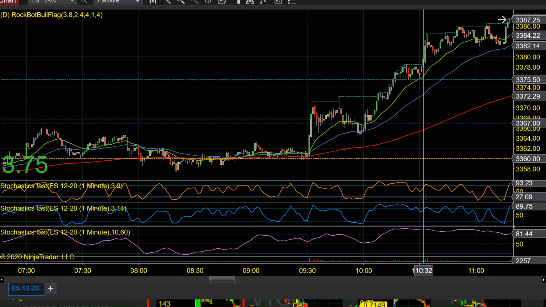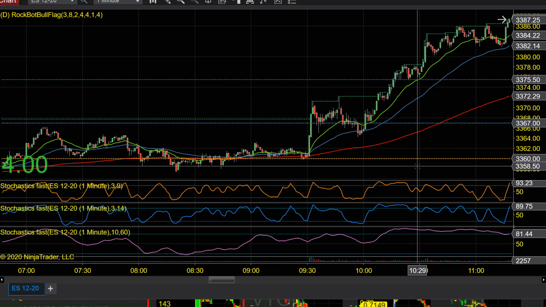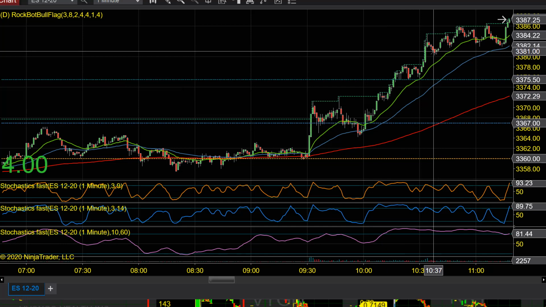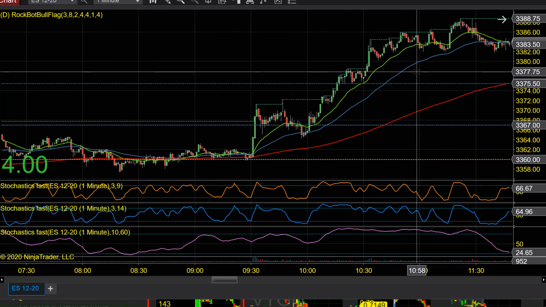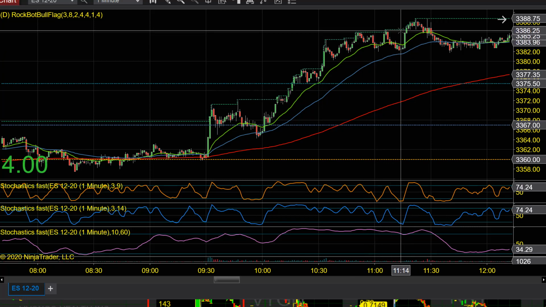Stochastic rotation doesn't always have to get back to 60. The important part is seeing how strong this is. It was at 90, and this was starting to get to rotation, but it didn't look like it was going to stop. And you could have actually read into that one a bit. You started seeing some bull flags here.